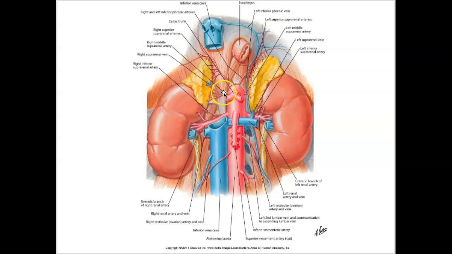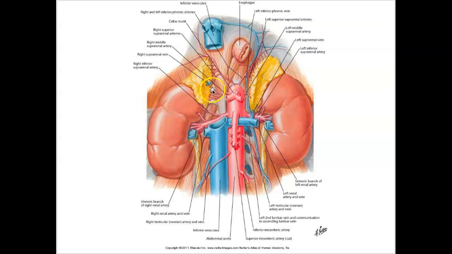And then the superior portion gets supplied off of the aorta, just under the diaphragm. I'm sorry, this is the inferior phrenic artery coming off of here, going to the diaphragm. But off of that inferior phrenic artery are branches going to the superior portion of the suprarenal gland, called the superior suprarenal arteries or superior adrenal arteries, coming off of the inferior phrenic artery.